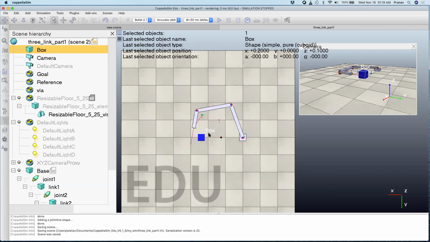Now what remains to be done is to get this manipulator to go from here, this point, to this point, the black dot, via the pink point. Okay, so let's just plan the movement of the end effector from the box to the pink dot and to the black dot before we actually talk about how to grasp and things like that. So this will involve some coding.